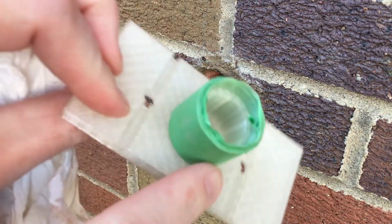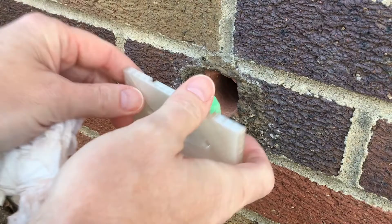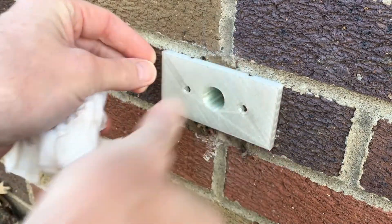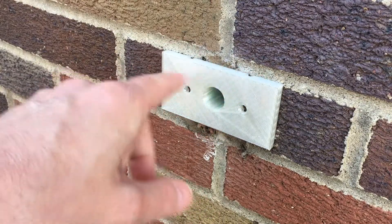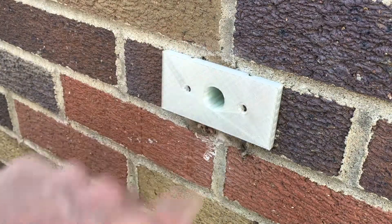Okay, so I have the hole here. I put some tape around it — I had to put quite a bit of tape around. It was hard to measure this hole exactly. I'll stick this in here, and the top of this lines up pretty good with the mortar line. If it didn't, I'd probably get a level out and try to get it somewhat level. But that's pretty secure.